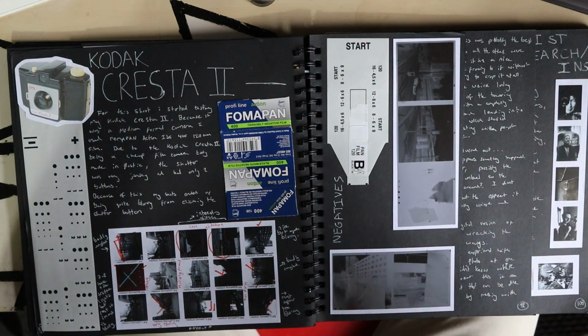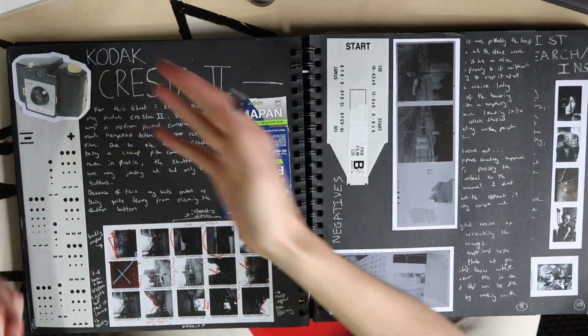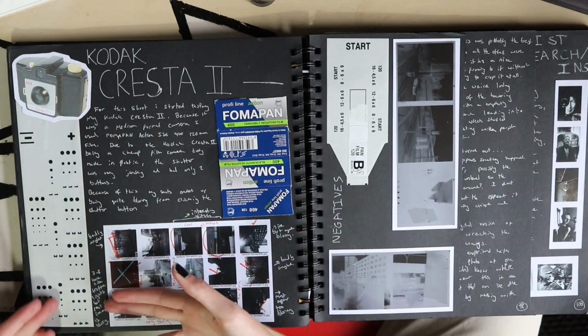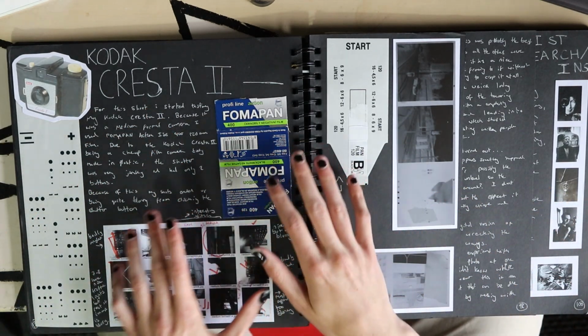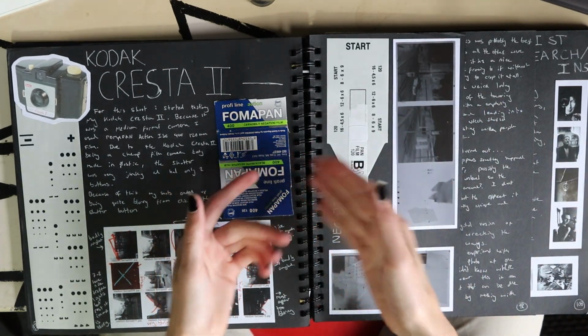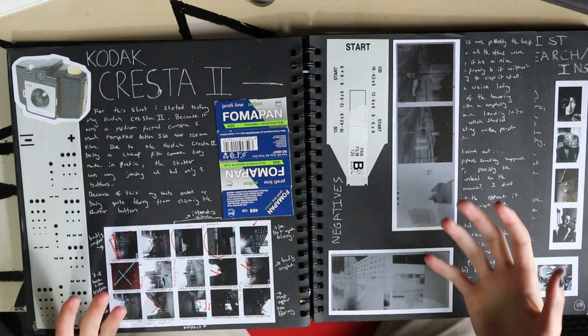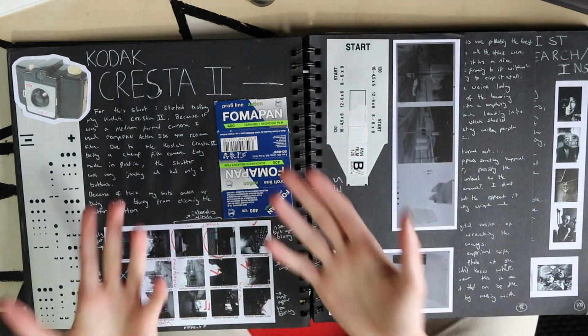It's because I start shooting medium format. So here we have an image of the camera and I've cleverly used the backing paper as something I like to call sketchbook filler. If you've got a bit of negative space in your sketchbook, put stuff like the film box and the backing paper in it and it takes up space and it also looks cool and tells you what film stock you've shot instantly.